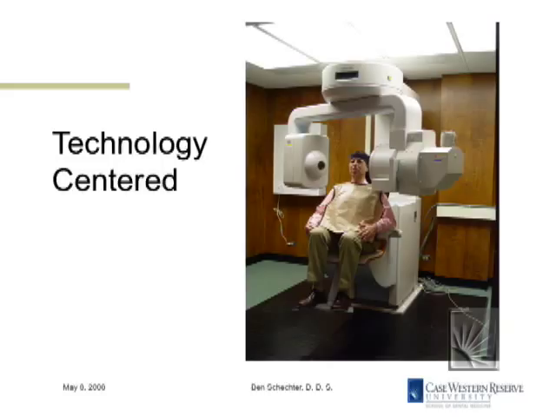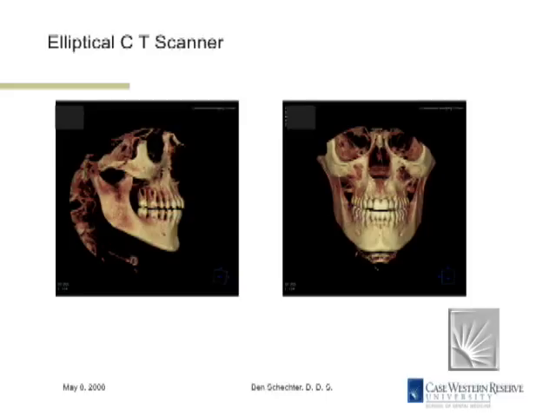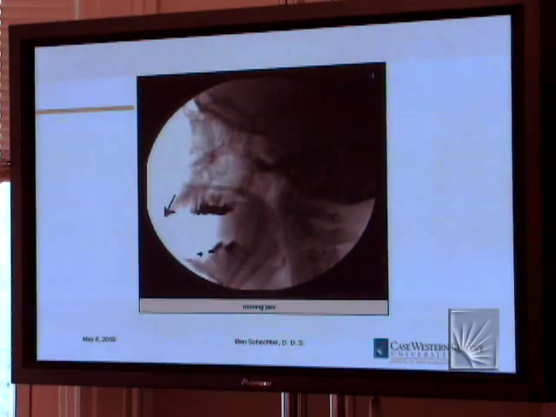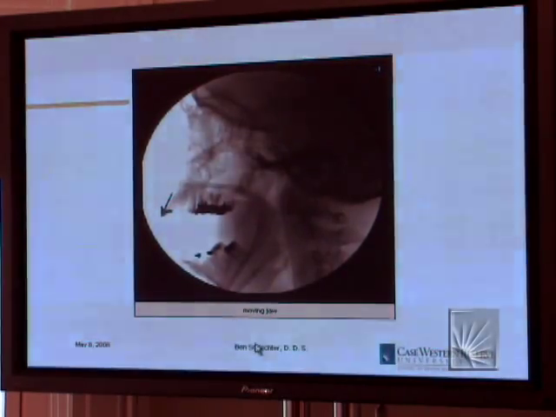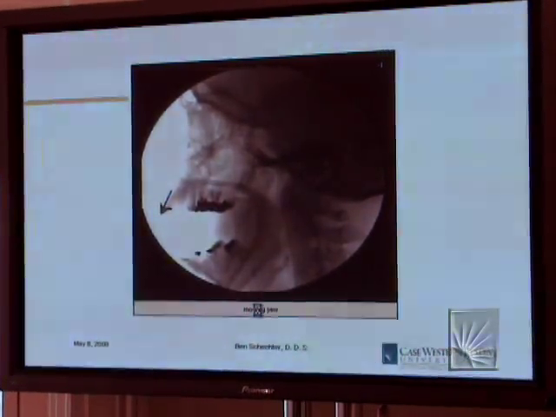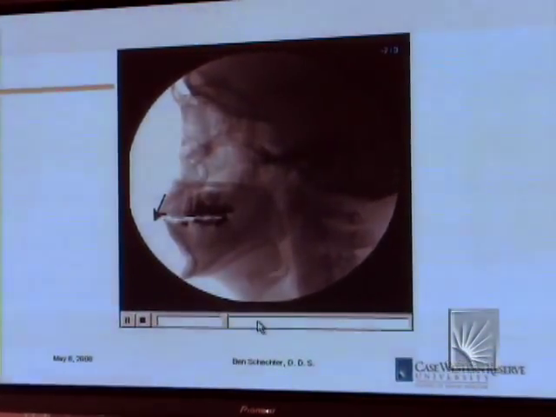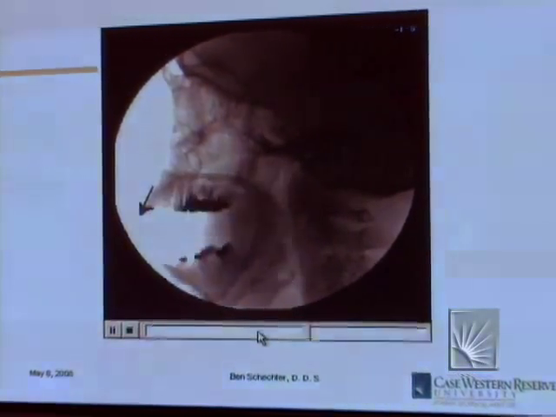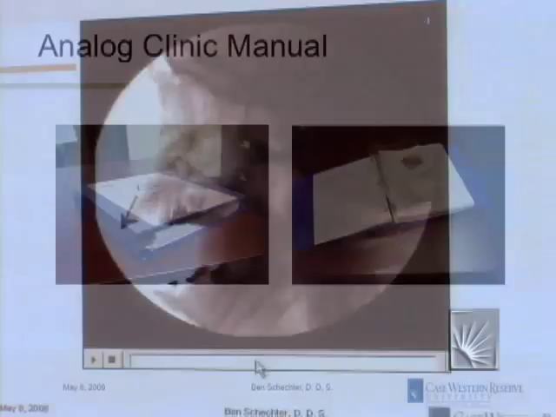This is something called the cone beam CT, and it works kind of like a medical CT. It will produce images of people in 3 dimensions. Let me just get this going, and I'm going to speed it up because we don't want to spend a lot of time. This will actually produce motion pictures.